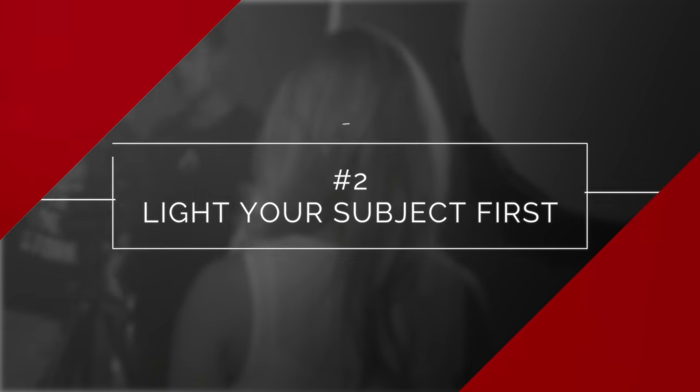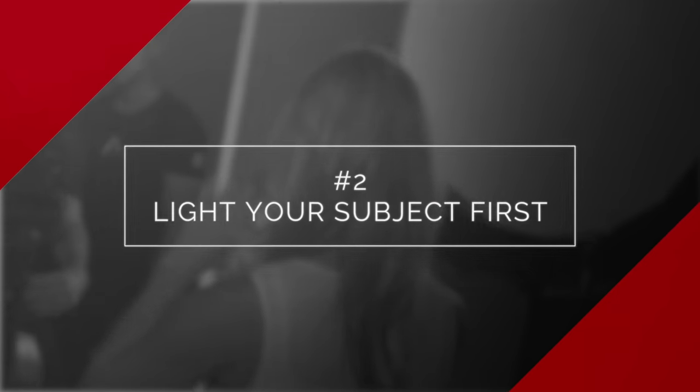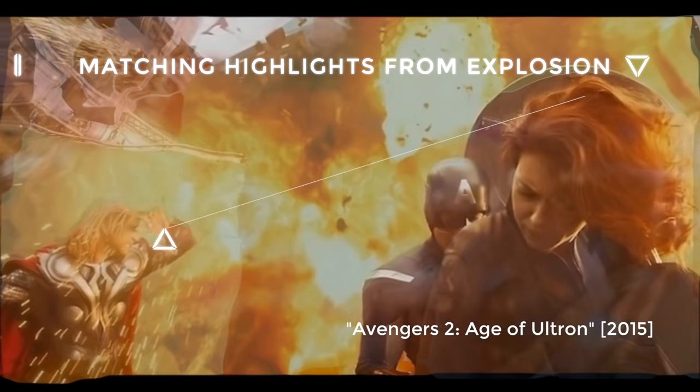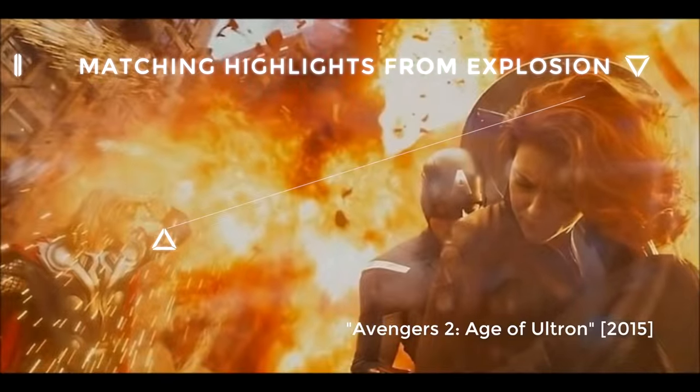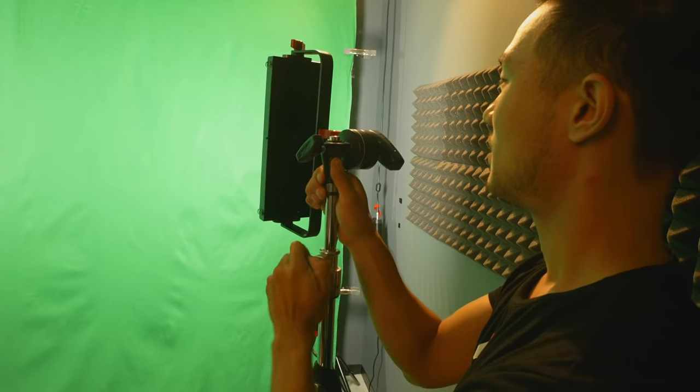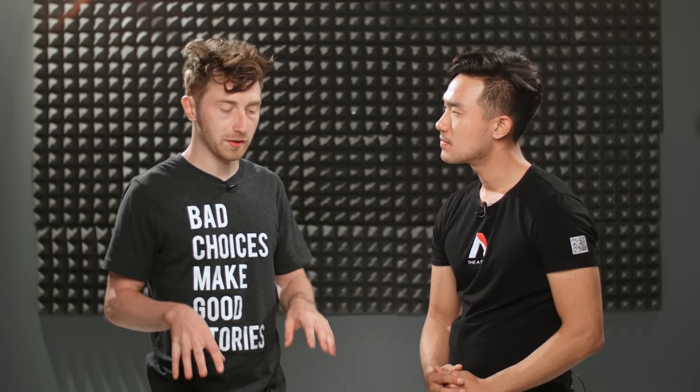Second step is you want to light your subject. Lighting your subject has to come first before the green screen because you want your subject to match the scene you're keying them into. You want that to be your primary focus. If your focus is spending time on perfecting your green screen, you're putting your work in the wrong place. Lighting a green screen is super easy, super quick. You want your subject to match the scenario they're going in.